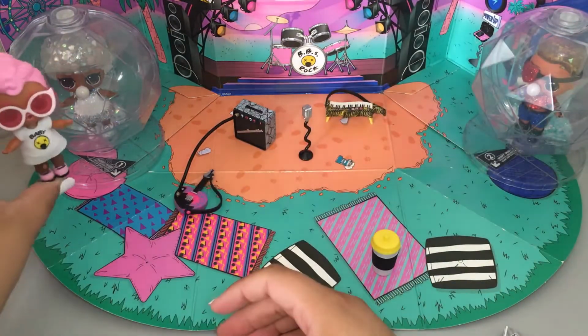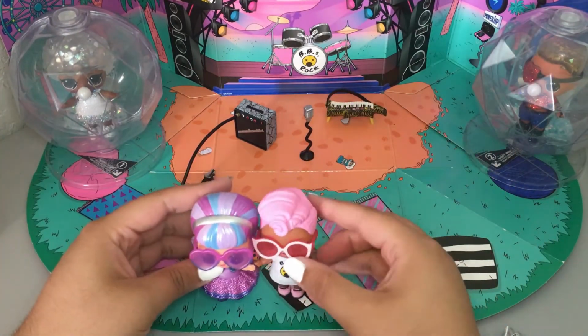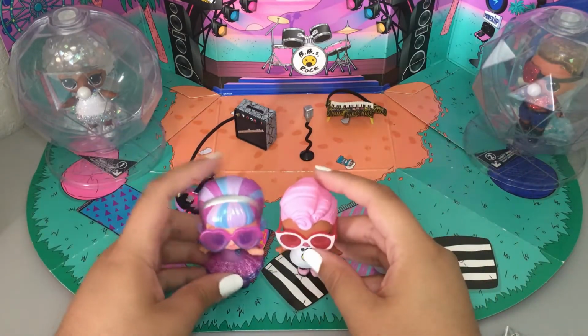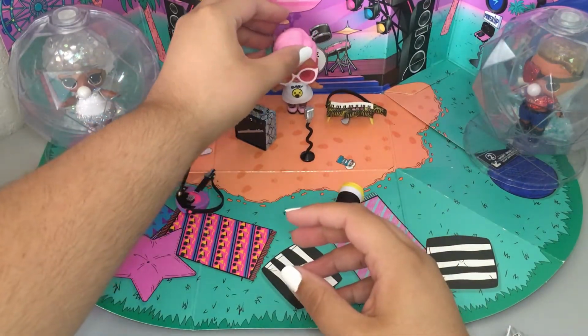And from what I was seeing, she was tiny compared to the other ones that I have over here. Like, super tiny. I don't know if that's because she is a Series 3, which is way older than the ones that I have up here. But she is really tiny and lightweight compared to the ones that I have up here. So we'll go ahead and put her back there.